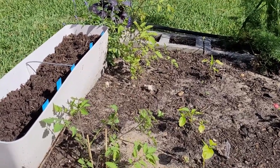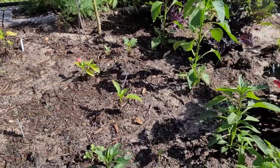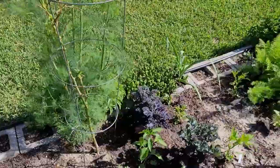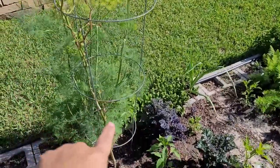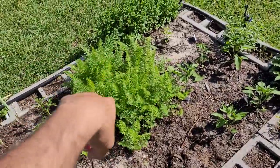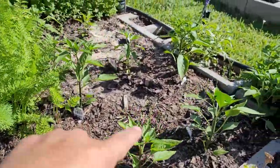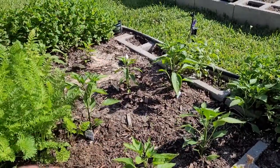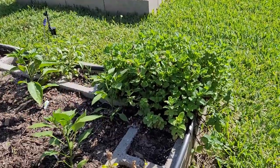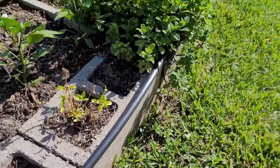Right here I've got peppers planted, more peppers planted. We've got a volunteer marigold coming up — excited for that, didn't have to buy it. More peppers. I'm leaving this kale in for now — I don't need that room right now. This dill plant is enormous and I'm about to plant a whole lot more dill. Garlic right there, more peppers, carrot patch — the carrots are looking good. Three weeks ago they weren't even a third of that size. More peppers, jalapeno peppers, and that peppermint obviously did not die from the freezes.